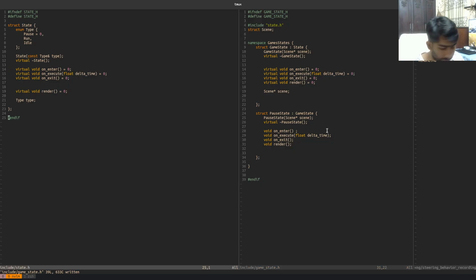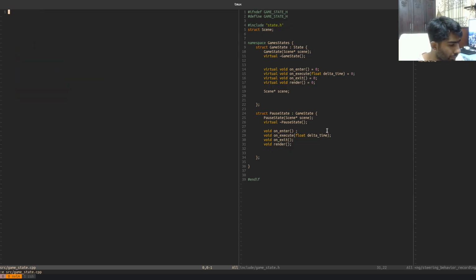Let's have a game state cpp. Let's inherit the game state. Then I'm going to include the files that we actually need. That is the scene, because we have it declared in the header file.